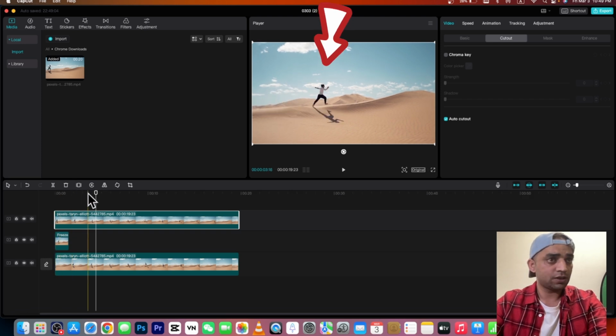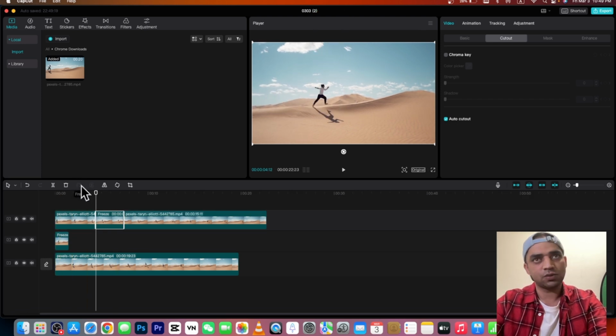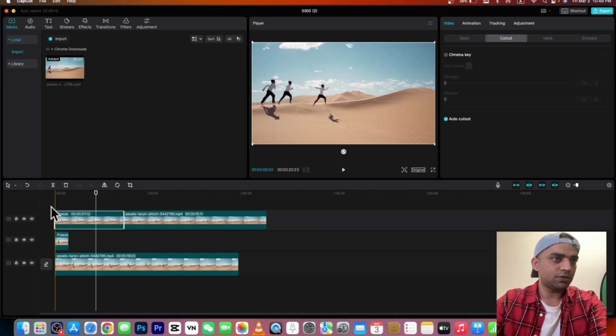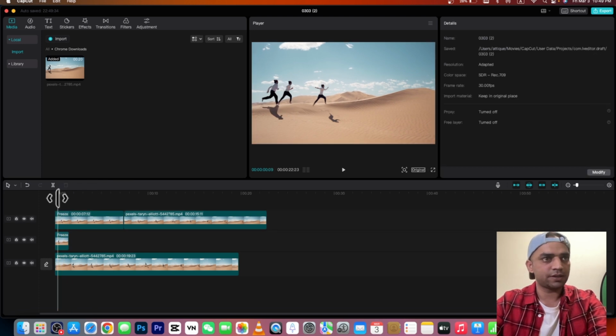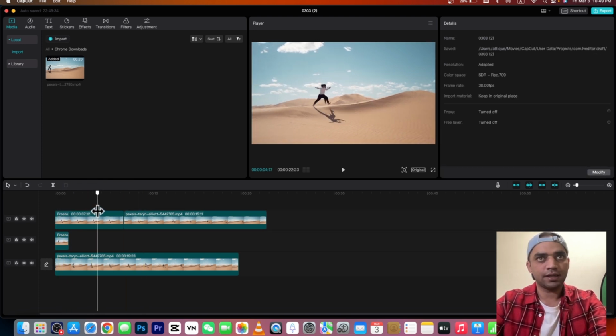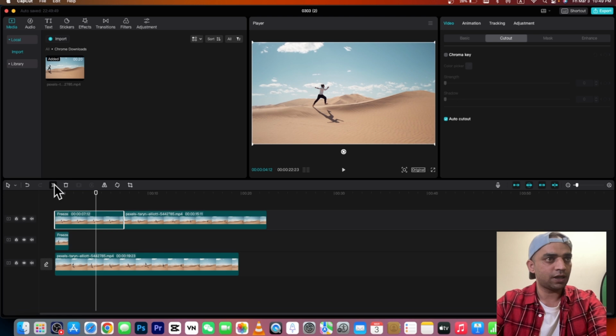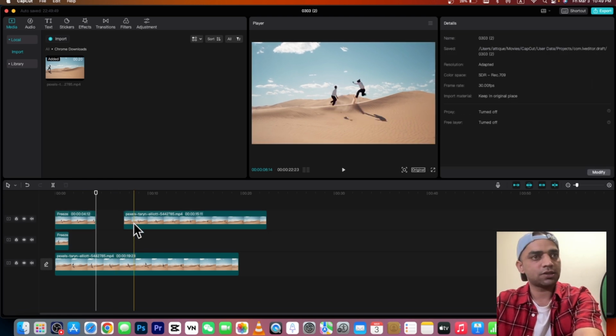So what I can do, just stay on the video and freeze this one, and now delete the back side of this video. So here, drag this one backward and it will chop your video into three parts. As you can see, exactly at this place the body is matching with the person. So what I can do, click on the video and split this one and delete this extra part as well.